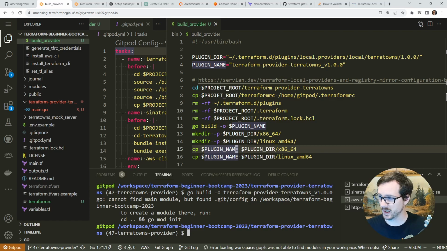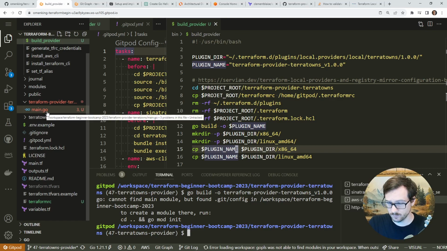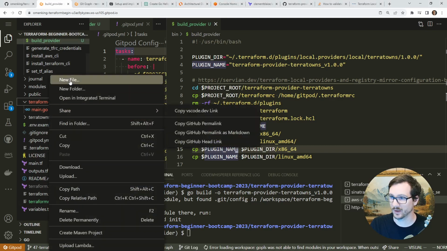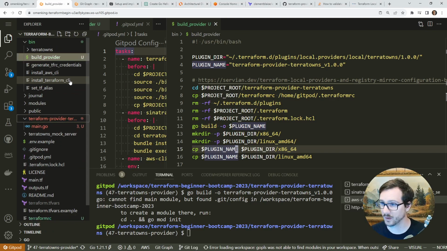So the issue is that I think it's expecting some additional configuration files. When we did that, we initialized a plugin and made a Go file, and I was like, screw it. I think that's what it wants. It wants that file. So we need a go.mod file. I'm just looking off screen here at what this looks like. So what we'll do is make a new file here, and we'll just say go.mod.